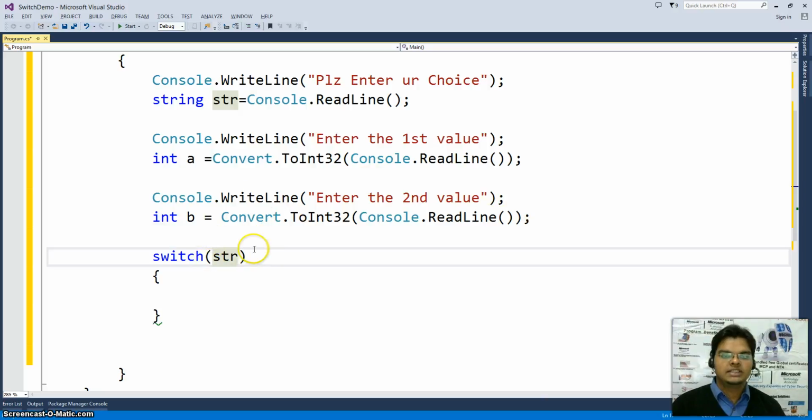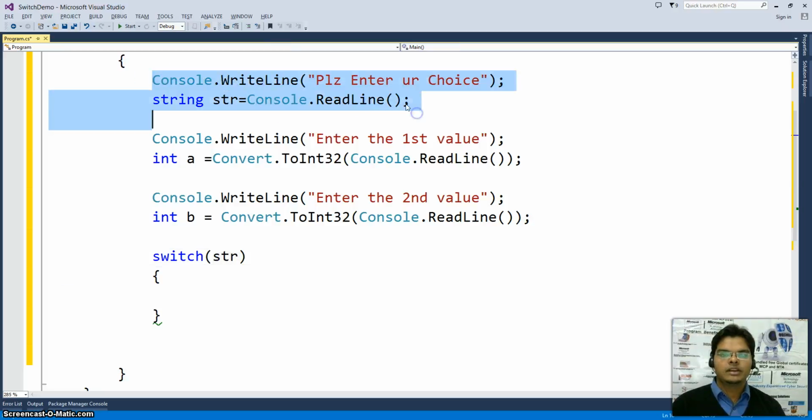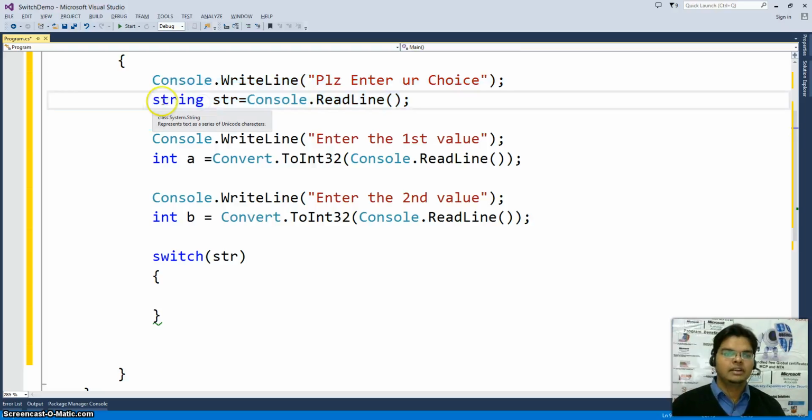What is str? Str is a variable which will store what kind of operation the user wants to do. I'll be printing: please enter your choice, and whatever the user enters, I'll store it in str, and I need to pass this in my switch.